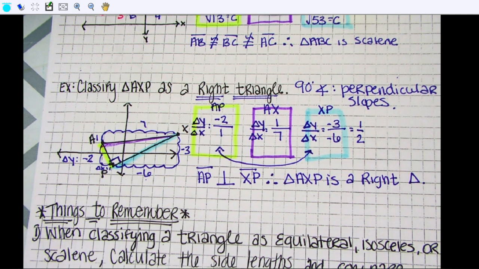Now, we could definitely calculate the side lengths. We could determine that it's a scalene right triangle. But for this problem, it just wants to know if we have perpendicular slopes, yes or no. So on the next page, page 14, you're going to do the next two examples. Those are asking for right triangle problems. You're going to have to calculate the slopes of all the sides and compare. If none of them are opposite reciprocals, then it is not a right triangle, and that's okay.